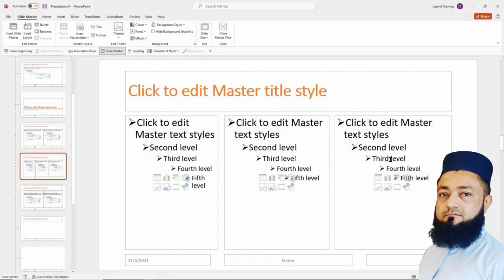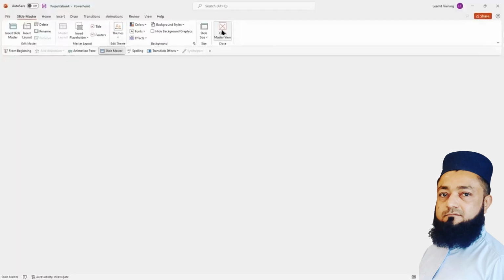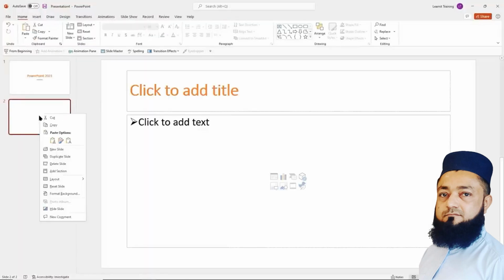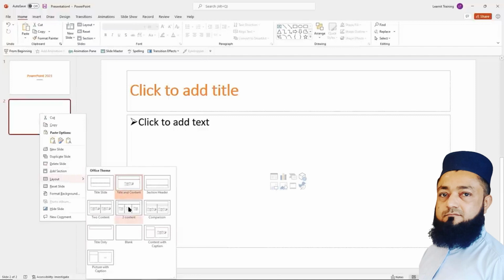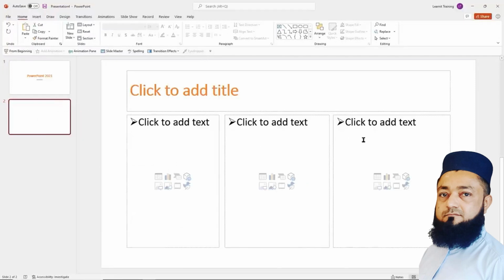I'm going to close out my slide master and see if I have that option there. See what it looks like. So now if I want to change the layout, there's my 3 content. Very good. So now I can insert a picture on the left, some text in the middle, and maybe a chart on the right there as well. So go ahead, jump into the slide master. Apply some styling to your titles, change the bullets, modify that 2 content layout and create a 3 content layout as well, and come right back.